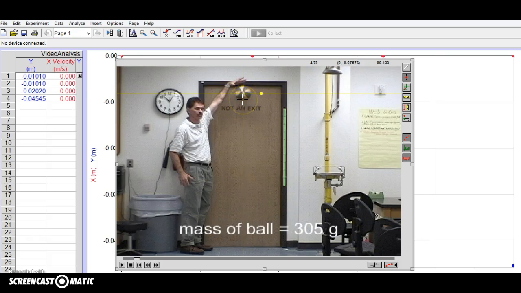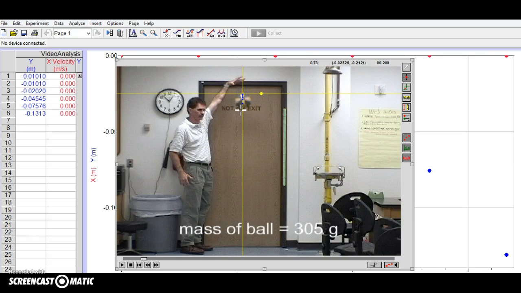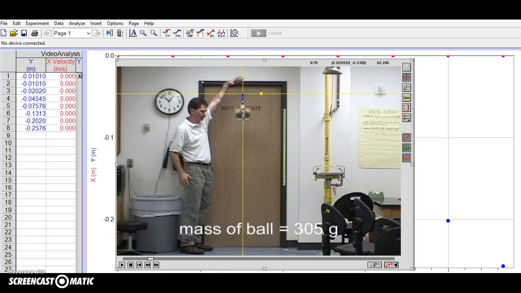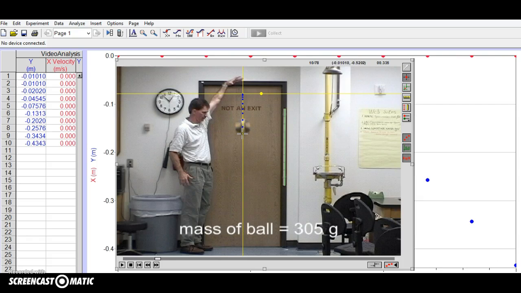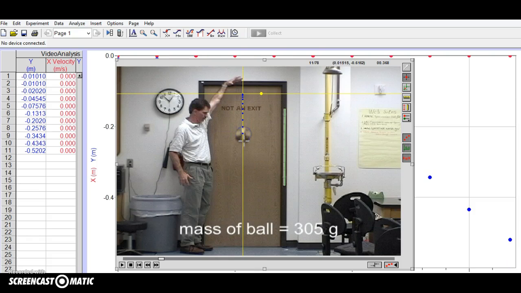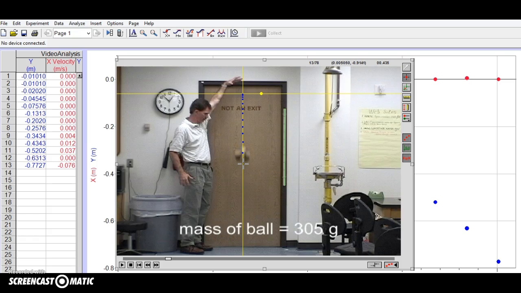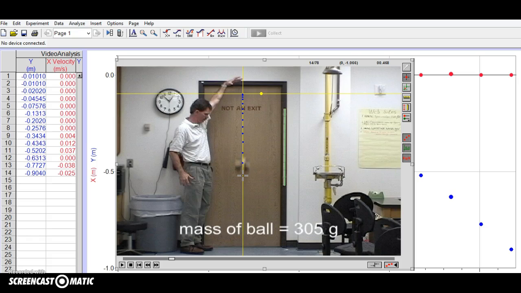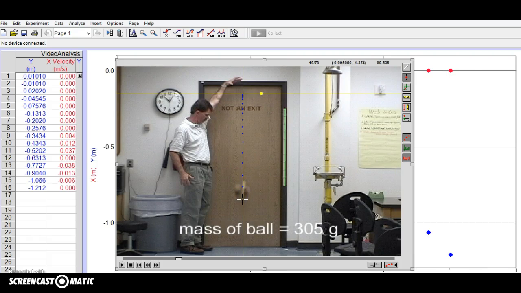Now as the ball starts to move further, you can see a bigger difference. So we're going to keep clicking. Each of these frames represents the same amount of time having passed, but because the ball's accelerating due to gravity, the distance it moves in each frame is getting bigger and bigger. This isn't a particularly high quality video. If you record with a higher frames per second, then you're going to get a less blurred and clearer image.